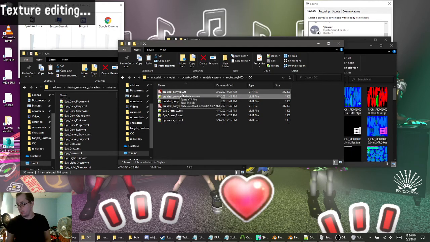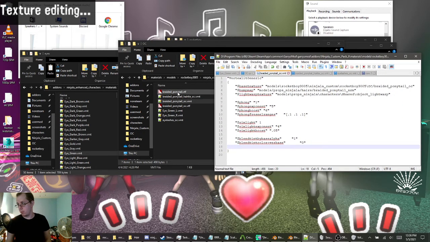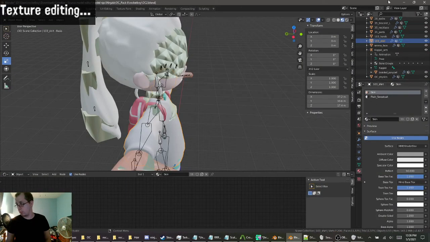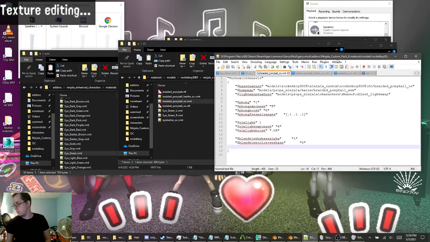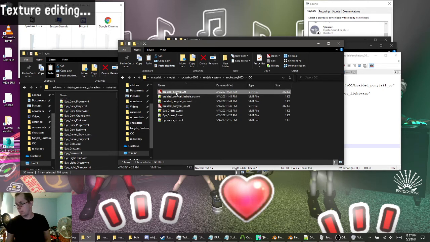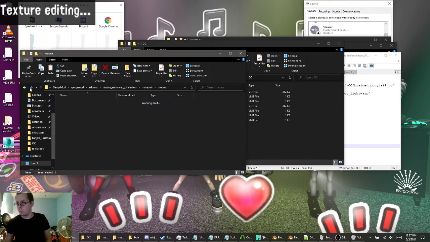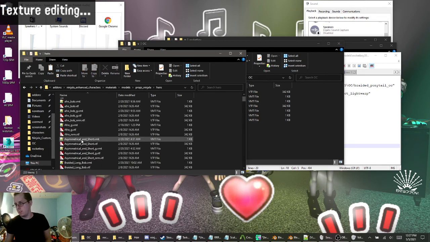That's fine, I have it like that. But for this hair, the VTF can be any name, but the VMT has to match here. So that's why I have it like right here. Oh, I copied this for a good example. Okay. So models, Ninjala hair.